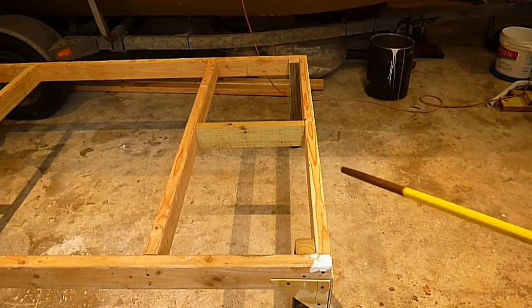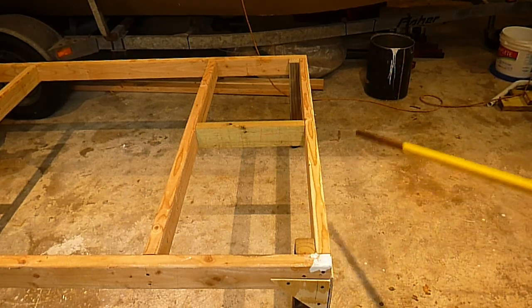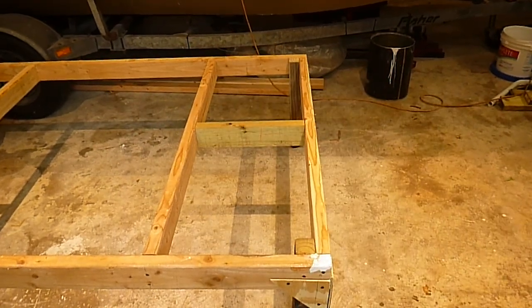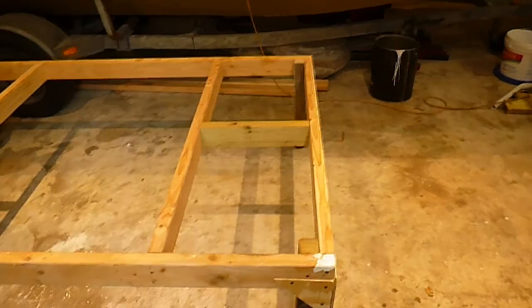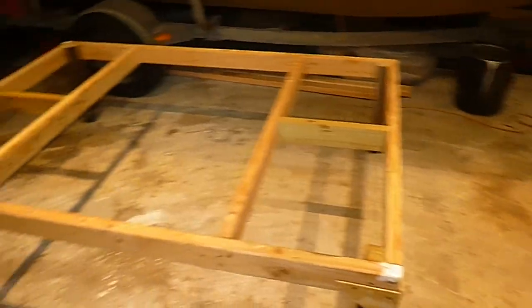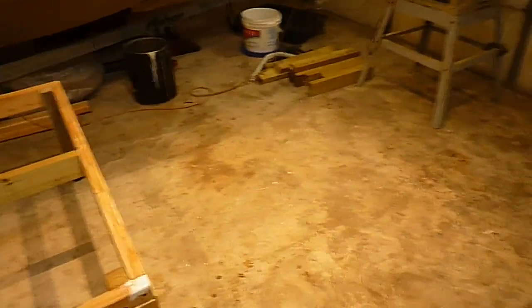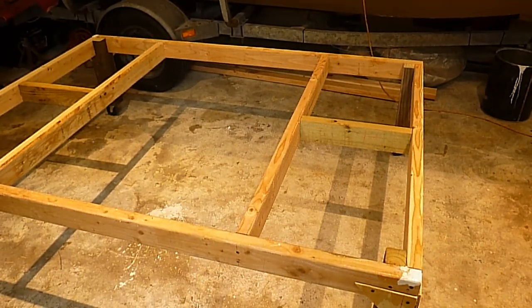Once you get your teardrop done, you back your trailer right up to this cradle. There are usually holes in the end of the teardrop — take some lag bolts, bolt it to the cradle, chock the wheels, and then slide your teardrop onto the trailer. Afterwards you can repurpose the cradle — use it as a big coffee table on your porch, or do like I did and disassemble it, put it aside, then reassemble it to build your second teardrop.